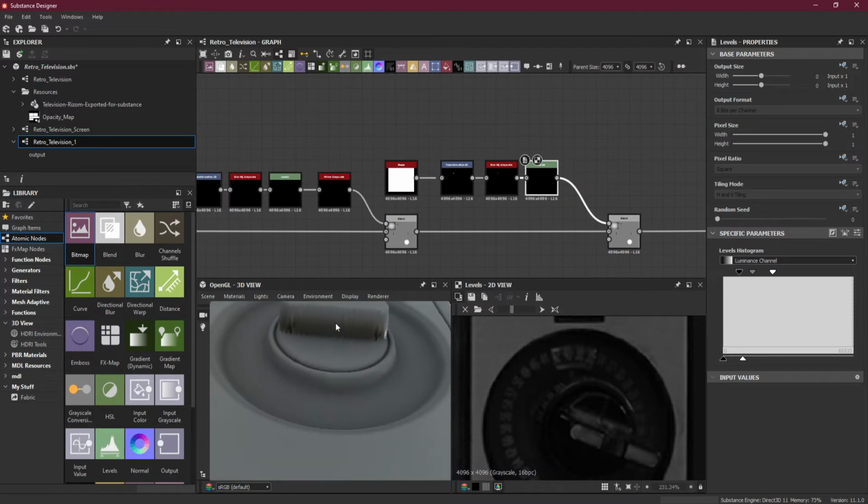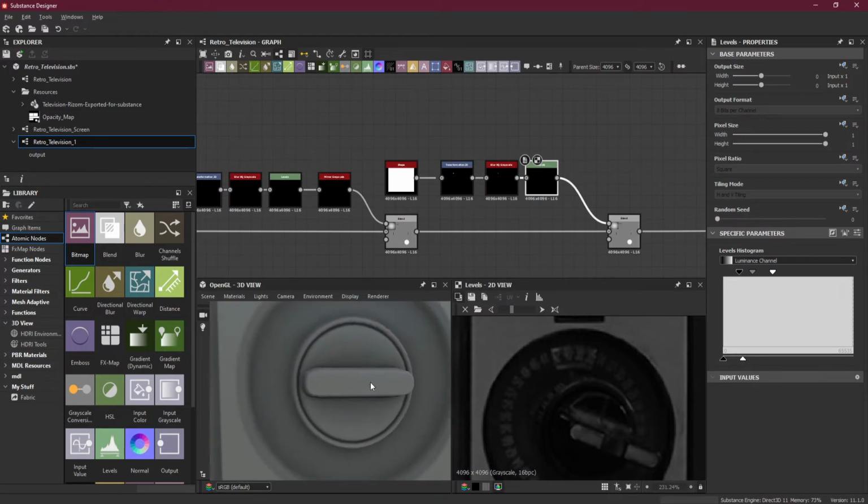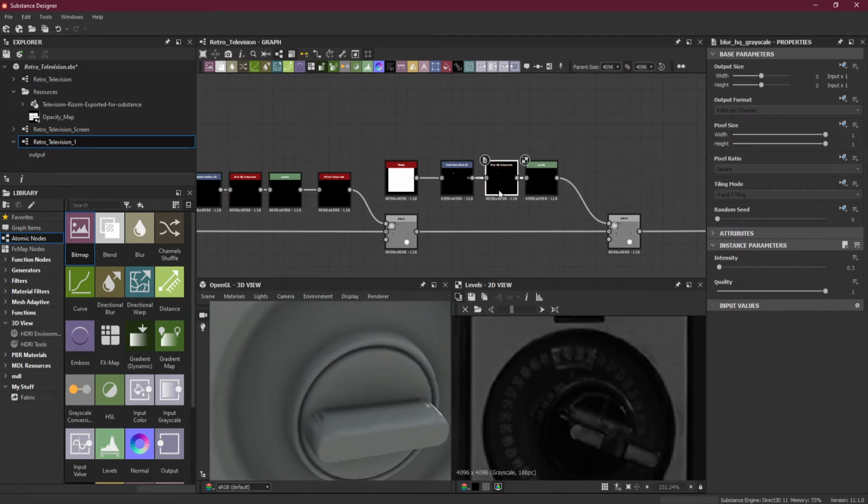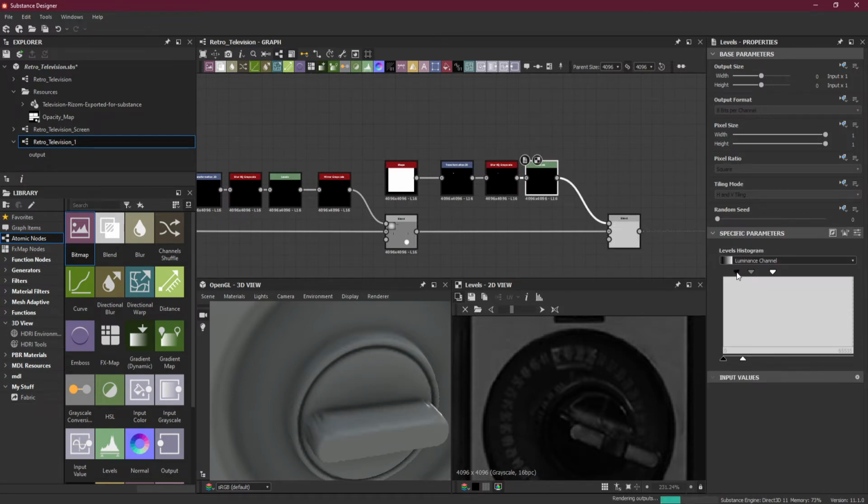Not too high, or too short. So I'll just increase its blur amount a little bit more. Play with the settings so it can blend well with the knob background.